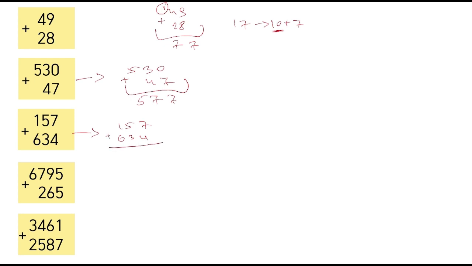If you add 7 and 4, you'll get 11. So 1 for units place, it will be actually 10 plus 1. So this 1 for the units place, 10 for the tens place. So we are not writing here 10, instead we are putting 1 over the tens place. Okay, so let's add tens places. 5 plus 3 makes 8, and we have our 1 here, which will be 9. Okay, hundred place is 1 and 7, which is 7. Okay, 791. Let's look at this example.